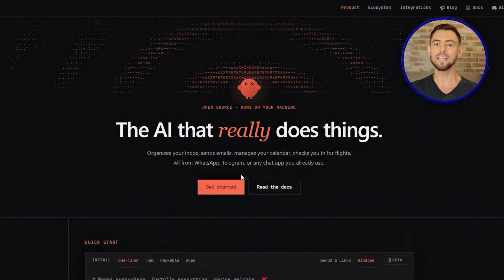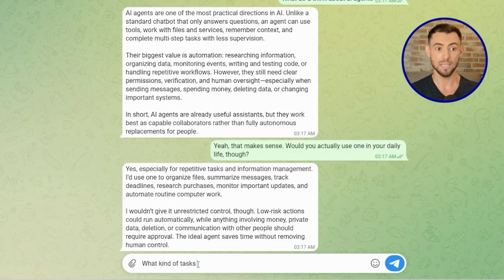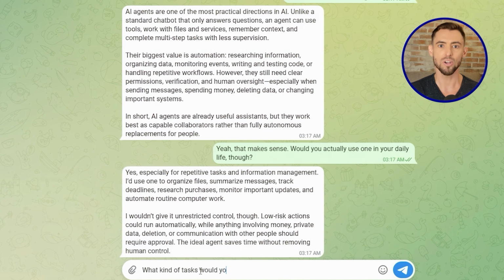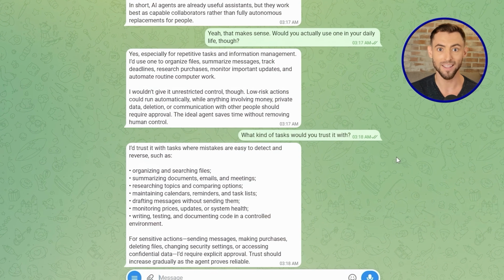All right, part 2. So this is the one that I'm genuinely excited about because it changes the whole feel of using AI. It's called OpenClaw, and here's the simplest way to describe it. It's an AI agent that runs on its own computer in the background, and you talk to it through the apps that you already use, like WhatsApp, Telegram, Slack, Teams, even iMessage. So instead of opening some AI website and sitting in a chat window, you just text your agent like you text a coworker, and it texts you back. It does the thing. So just let that land for a second. Your AI is no longer a tab that you have to open. It's a contact in your phone.